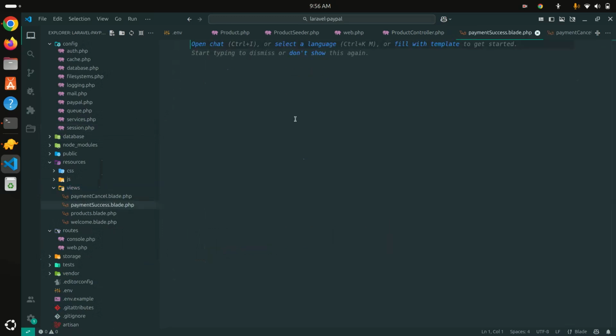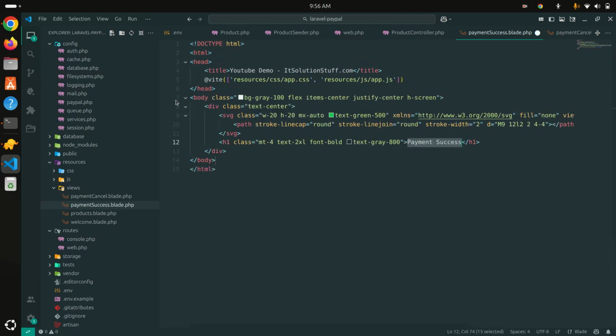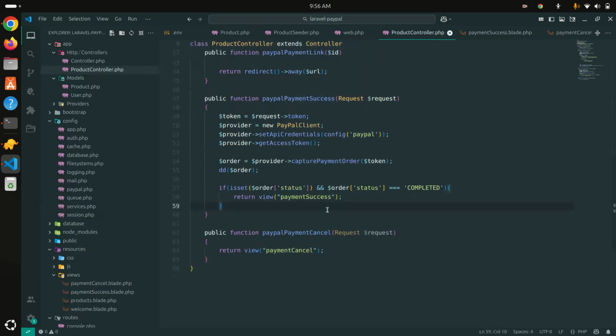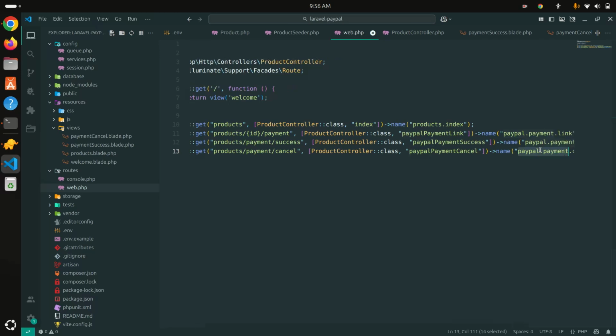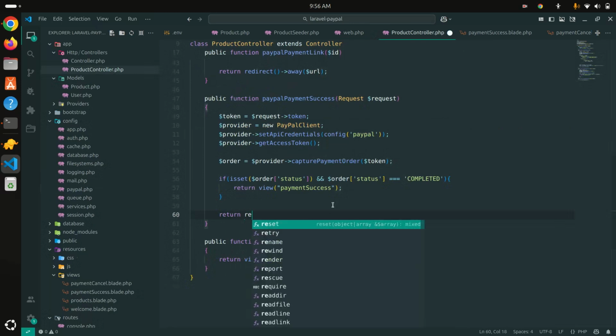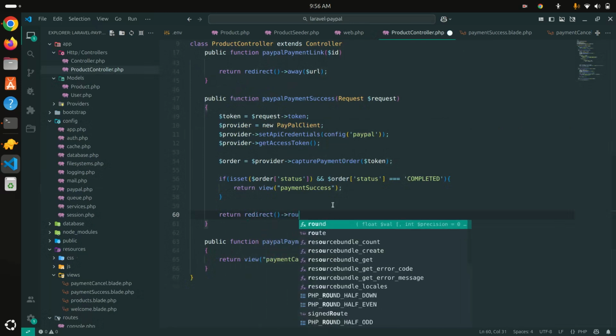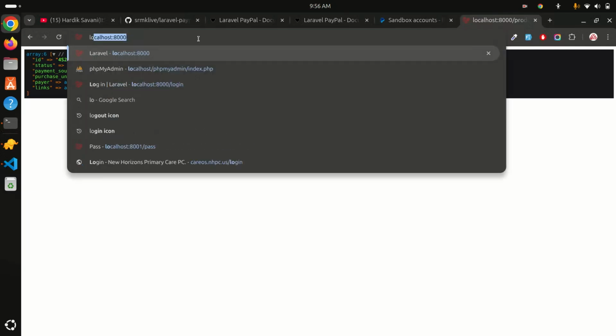Blade.php. Here I'm again going to use Tailwind CSS, with white, and I'm not going to use this body. So the success body, I have already created a snippet, save it. That's it. If anything goes wrong, right now I'm just displaying dd order, so later you can redirect to the cancel route and so on. But for now I'm going to redirect to the cancel route, which would be ideal. So save it and return redirect route, and just say PayPal payment cancel, save it. This is perfect. Now let's see it from scratch.